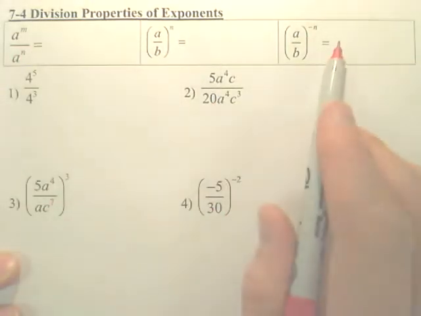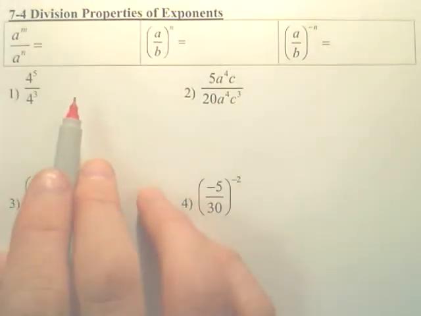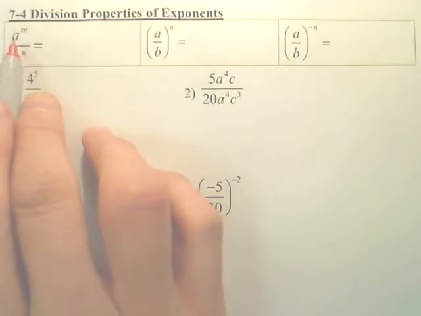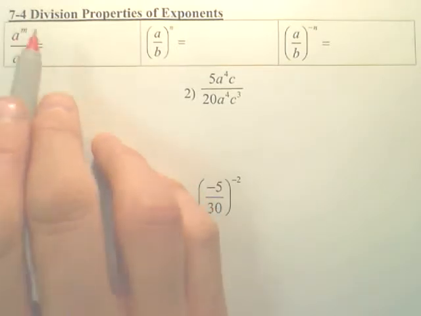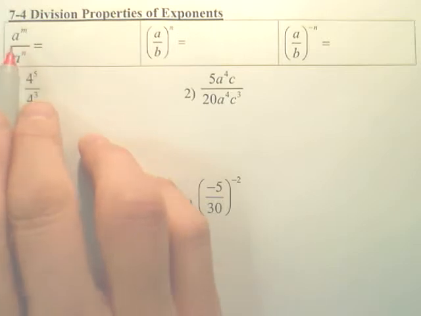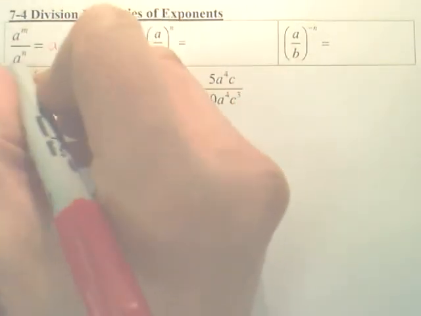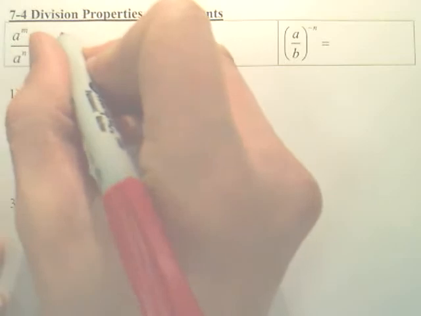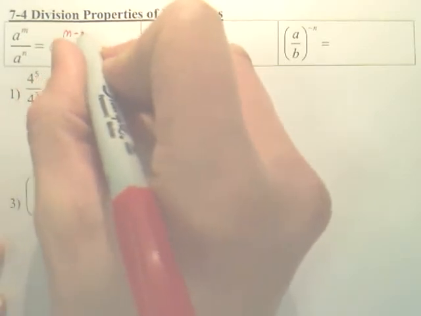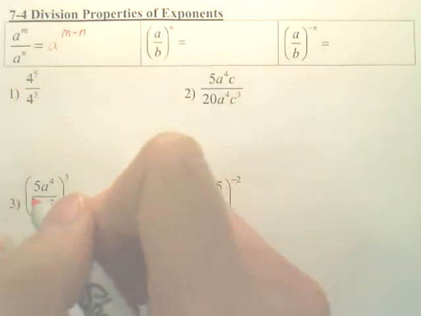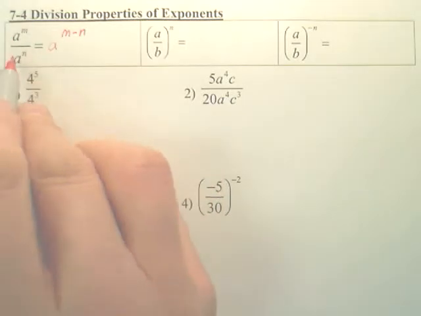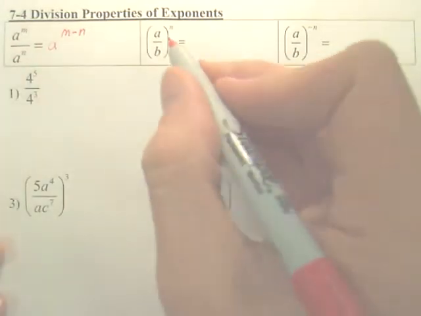Let's look at these three properties with exponents. Whenever you take two exponents with the same base but different exponents, the formula is you keep the base of a, but with the exponents you just subtract them. You'll see it pop up later on in some problems. So simply, when they have the same base, you subtract the exponents.